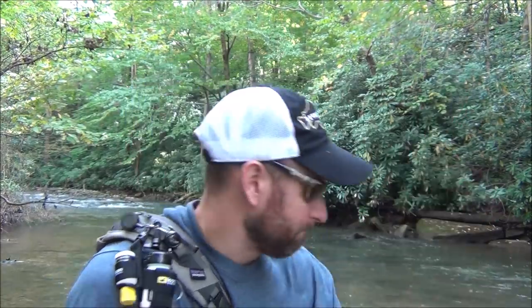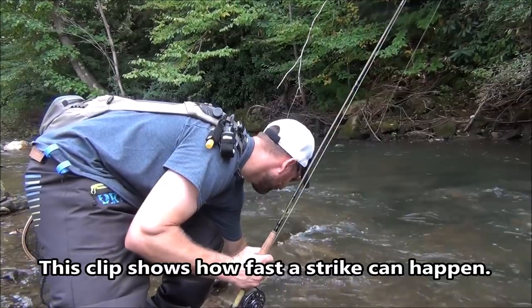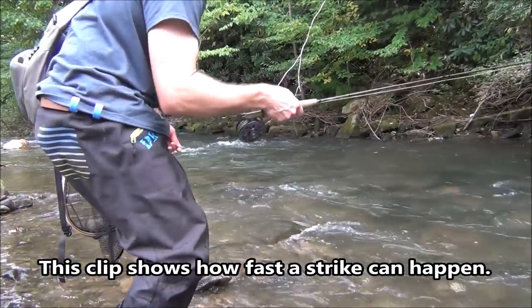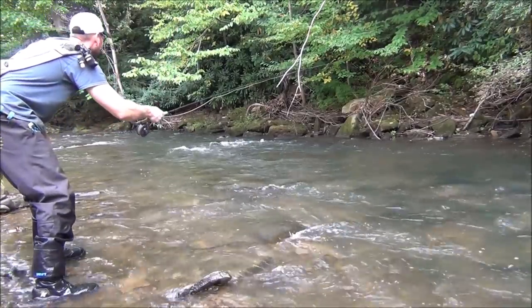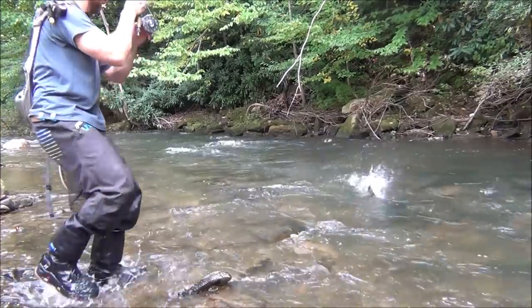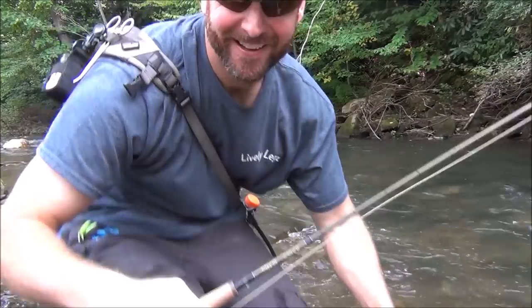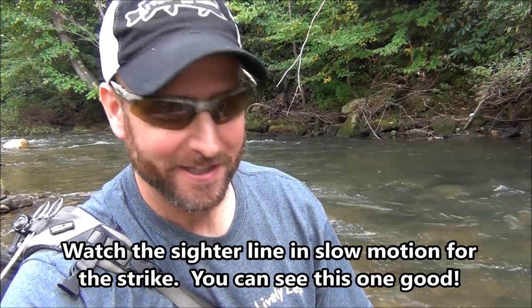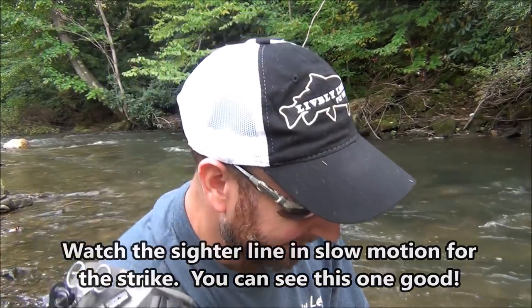There's another little beauty. That worked out pretty good. And like my cast, I like the first cast towards my side of the stream, then in the middle, then the opposite side, so I don't spook fish, and that cast wasn't on the money, but it was on the money for this fish. Let me get him out of the net here.